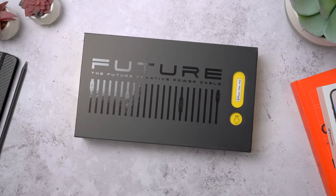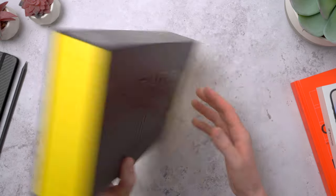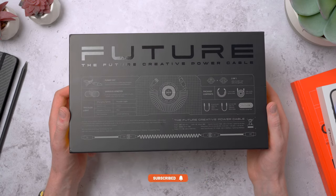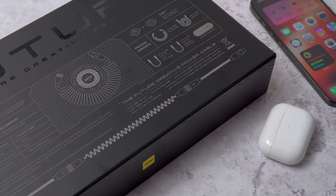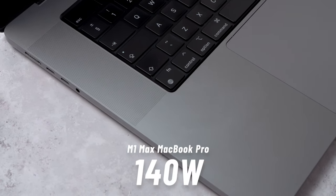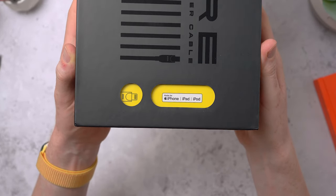This is how the cable set comes boxed. The whole product feels very premium, very high-end, and that extends to the unboxing experience too. On the back there's a graphic detailing everything in the box, all the different cable lengths, and some of the specs. This cable set supports the USB-C Power Delivery 3.1 spec at up to 240 watts for those super power-hungry devices — far exceeding, say, a MacBook. My 16-inch M1 Max MacBook Pro takes up to 140 watts for comparison. Then on the front you'll see the MFI certification for Lightning charging with the Made for iPhone and iPad branding. And the iPod too — rest in peace. I don't know if anyone is still rocking an iPod today, but I bet someone is.